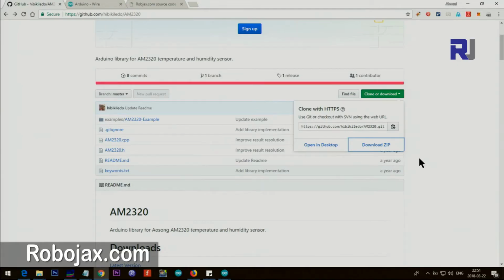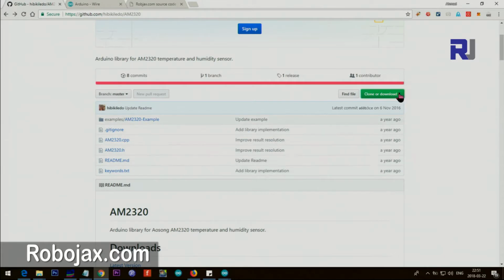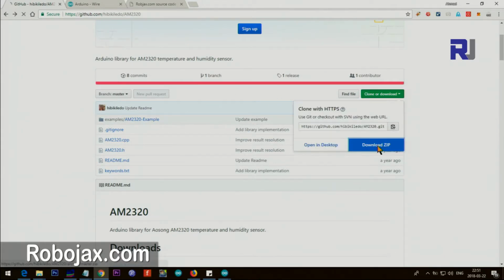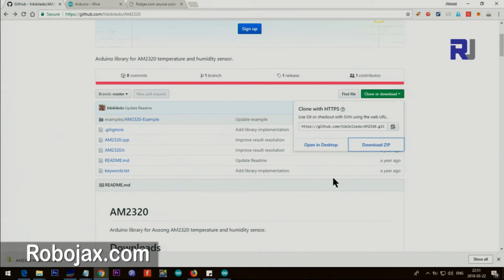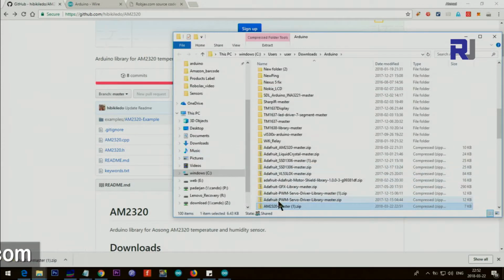So I'll provide the link for you once you arrive on this page. Once you click on the link for the library, you will come to this page. Click download, and then save it somewhere that you prefer. In my case, I'm saving it here. If you're using Google, you will see this. Otherwise, on another browser, you will find out where it is. So show in folder, now it shows here.